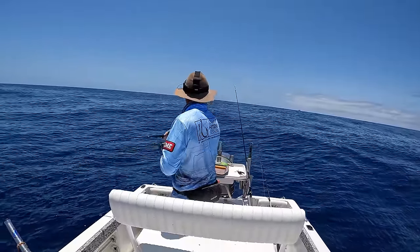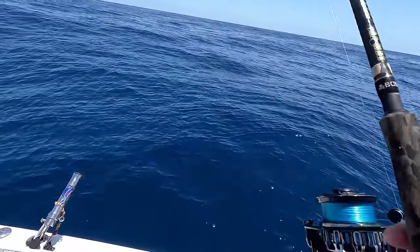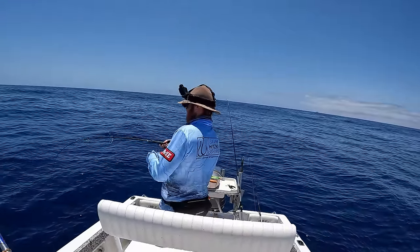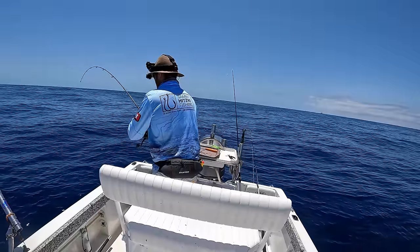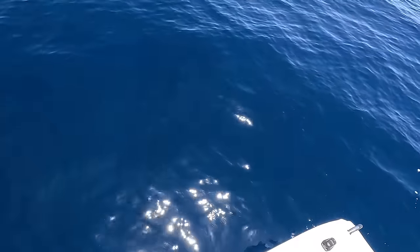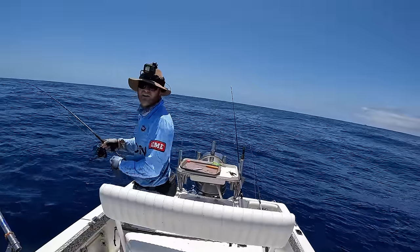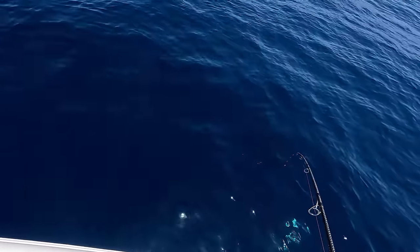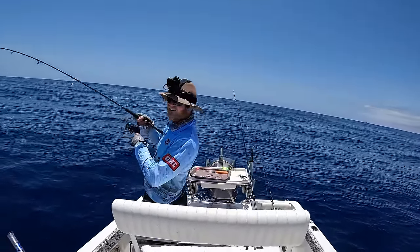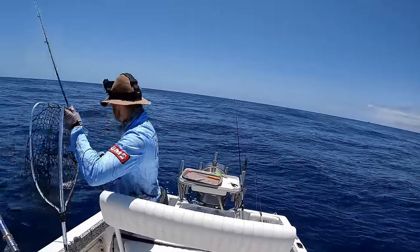Full on meat crisis at home. Usually have a freezer full of fish, but I've eaten through it. So, come on mate. Love to get a look at ya. There's a bit of colour. Righto, put your bets on. Snapper or pearly. I'm gonna say snapper, I reckon. Cause I saw it and it's a cracker. It is a cracker.